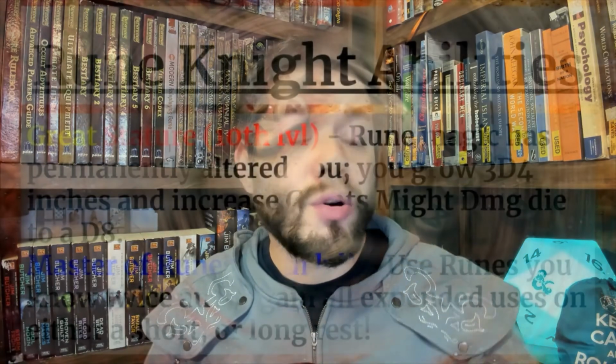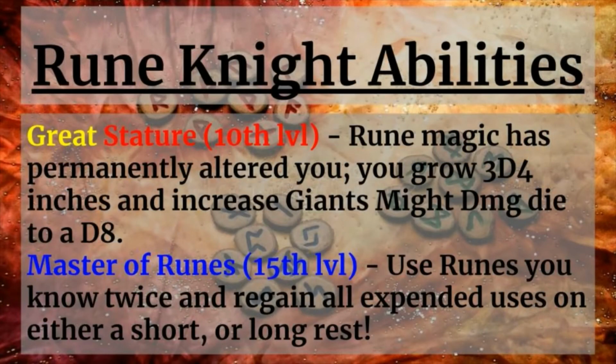And then at 10th level, we come to an ability that is just not all that great. It's Great Stature. Rune Magic has permanently altered you. You grow 3d4 inches and increase your Giant's Might damage die to a d8. So that d8 increase, it's not bad, but it's only an average increase to your damage by about 1 or 2 points. And then the growing 3d4 inches, it just mechanically does nothing for you.